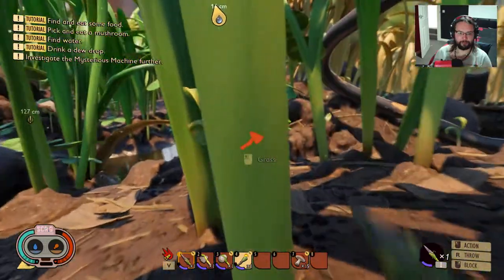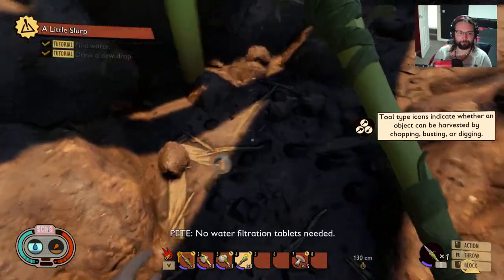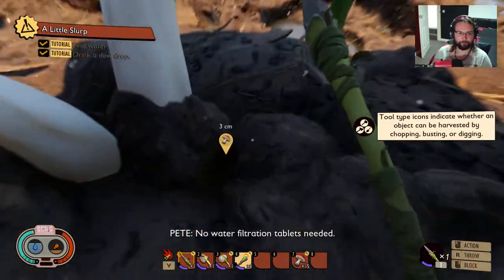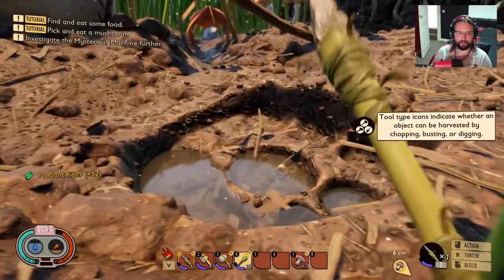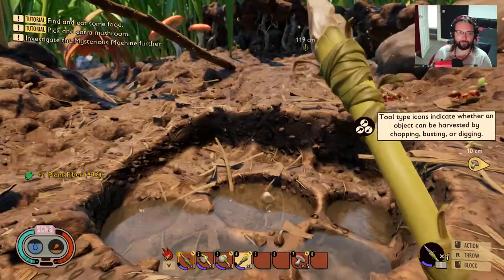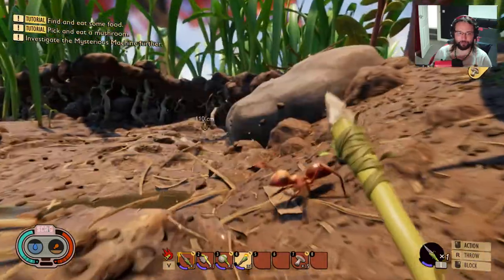It's on that blade of grass. If I hit that, it drops down. We can have a drink there. Beautiful. Because we don't really want to be drinking from these puddles. Like most games, drinking from normal water sources like that just doesn't go very well for you.